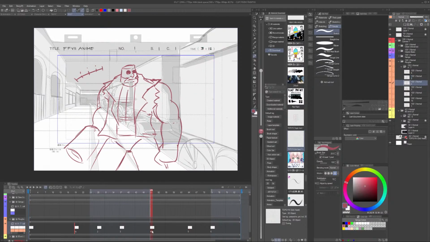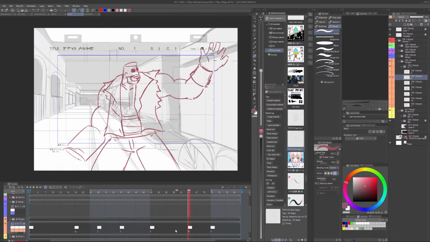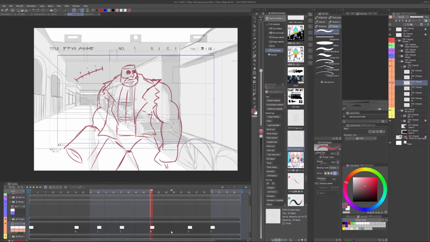And then he's gonna settle here, and then the movement over here, I'm gonna hold this frame for 9 frames. 9 frame hold.